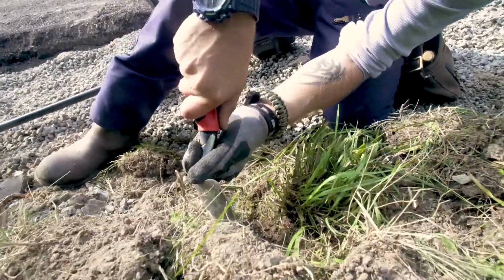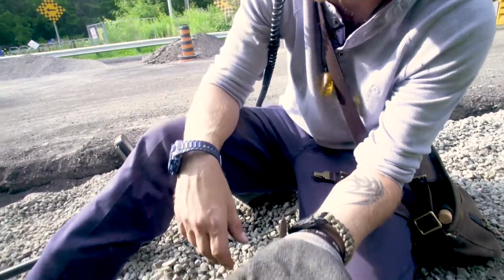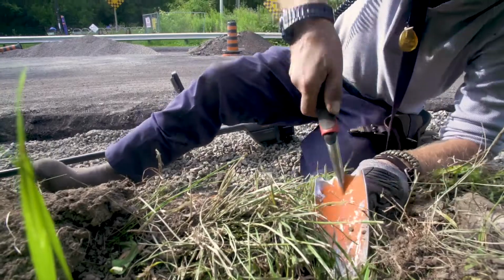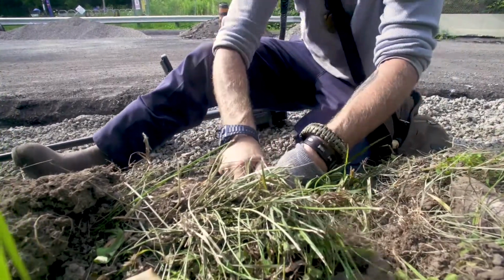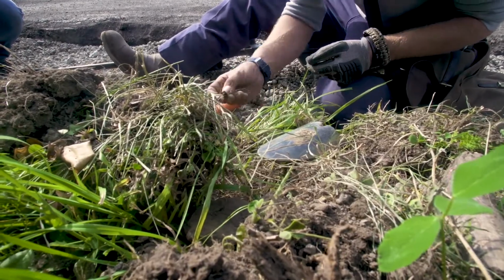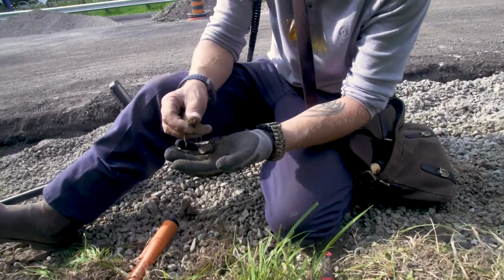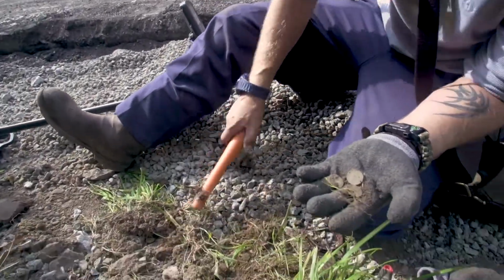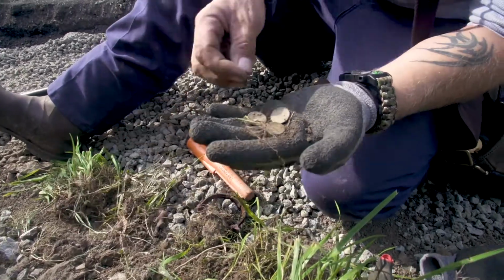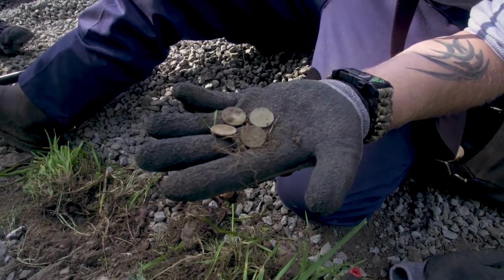Let's see what they dropped. Although they're modern, it's still kind of fun to dig up. Look at that, here we go. Beautiful. I think there's one more in there. We'll dig it up for fun. We got her. There she is. All right, there we go. So, modern coin spill, but still pretty cool. Oh, I lost one. There were 4 coins. Oh, there she is. There we go, pretty cool. I'll clean them up, who knows? Maybe they're old, but I'm gonna say by the corrosion, they're not too old.